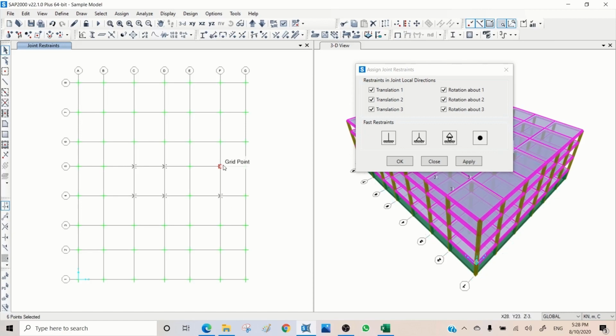You can simply put the support for the wall and then it's finished. If you want to design the wall or transfer these loads, for example, to SAFE model, my suggestion is you need to divide the frame into smaller pieces, more accurate in terms of transferring load.